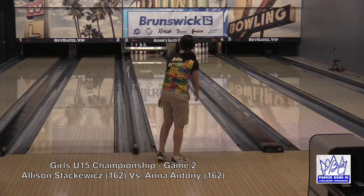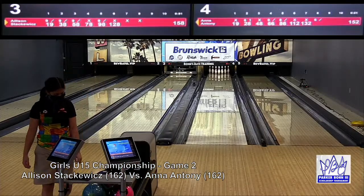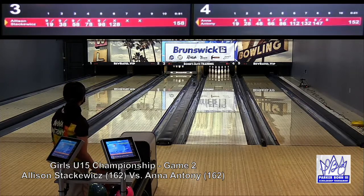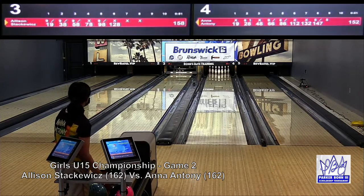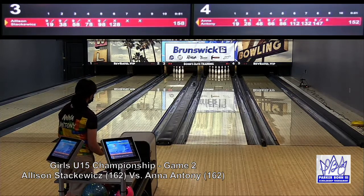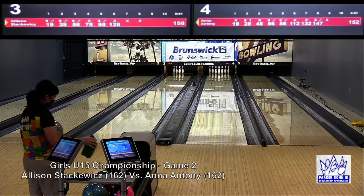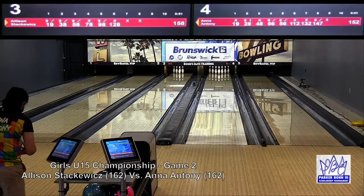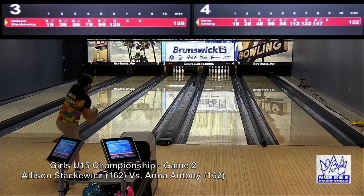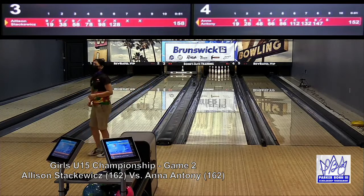Looks like it could be close. Right of the tracer there. Yep, and that ball just didn't have a chance to get back to the head pin, so it just leaves the bucket with the 7 pin here. Definitely not the 2 frame that she was hoping for after Allison. And that 6 and that 5 were both counts, the 6 was on a double and the 5 was on a spare, so both of those matter as well, which is not going to be very helpful. So Allison can really just get up here and fill 2 frames, and she'll be moving on to the next match against her on lanes 1 and 2.